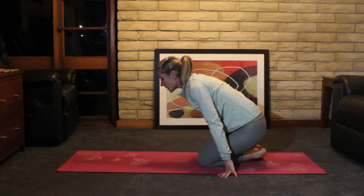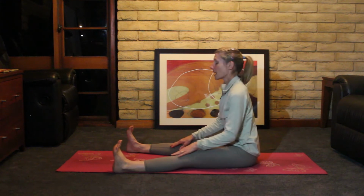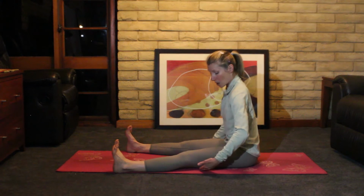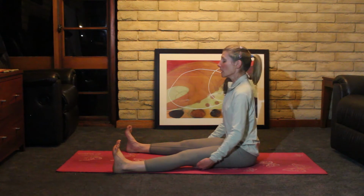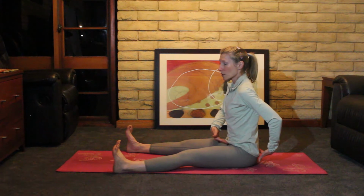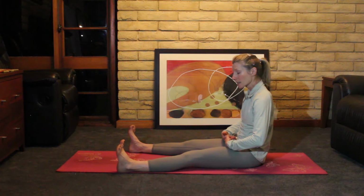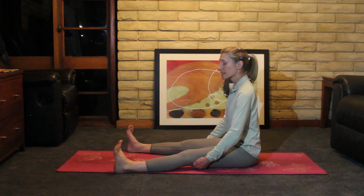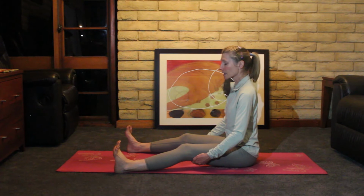So moving yourself into seated. You may want to sit on a towel, have your feet about as wide as your mat, toes towards the ceiling, hold behind the thighs and use the hands to pull the pelvis forward. So you have your pelvis in neutral, you're up on top of the sit bones. You're going to avoid letting yourself tuck your tail under and roll back. And by holding the back of the legs, it's to help check that you have pulled the pelvis forward. If it's a bit tight in the back of the legs, just bend your knees.